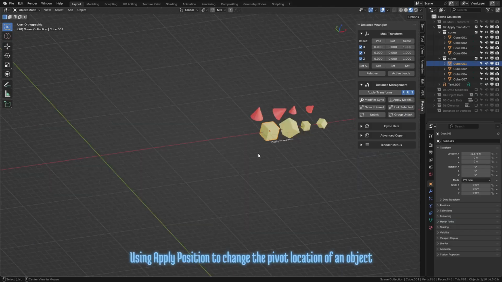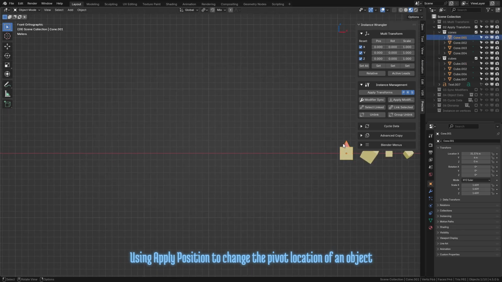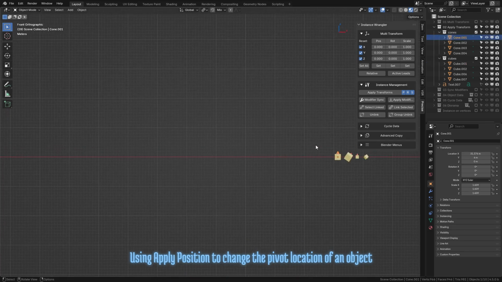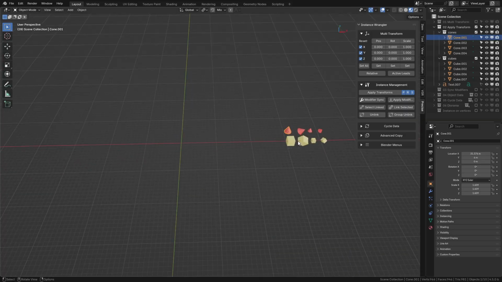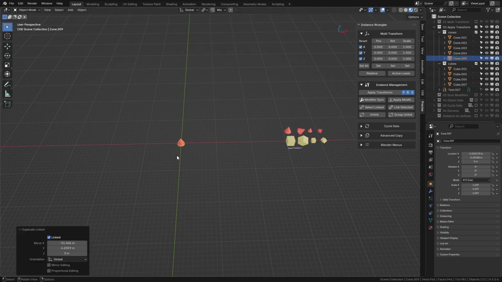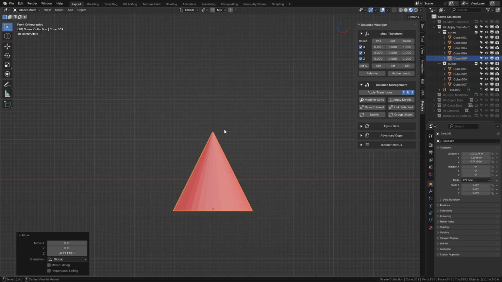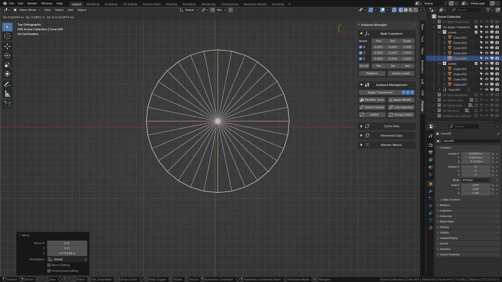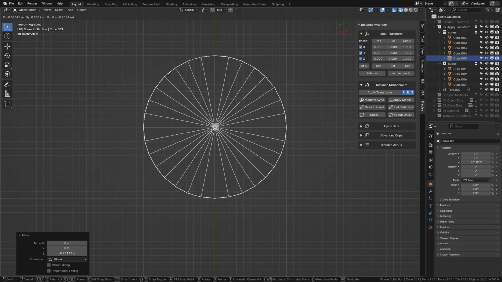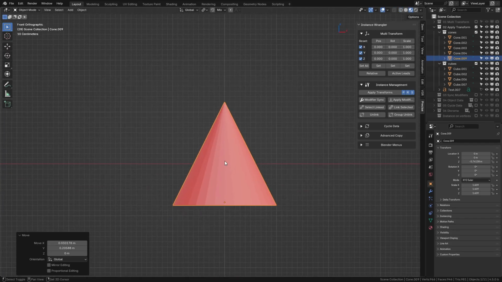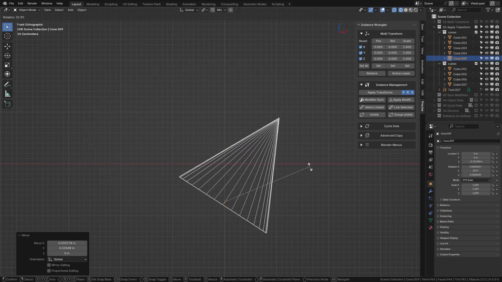So the way you might want to use this in practice is, let's say we make a duplicate, an instance, of course, and we have it over there, and we want the pivot to be in the center.